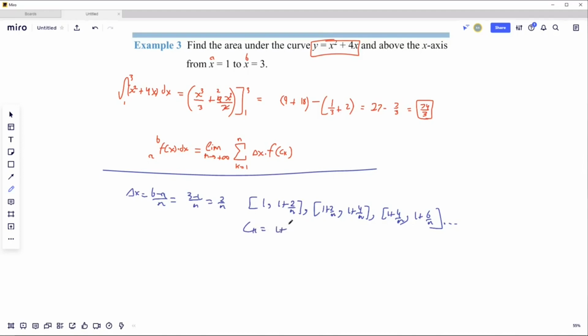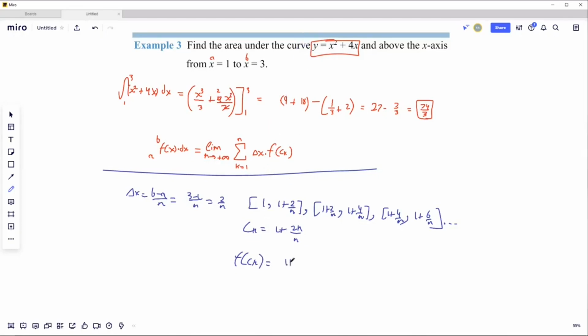Ck is 1 stays constant, so write the constants. N is again a constant, nothing changing here. 2 became 4, became 6, you're doubling, and your actual only changing factor, which is k, goes from 1 to 2 to 3 to 4, so the only way you should have this is 2 times k. And we don't need our ck directly, we need f of ck, which is really important. For f of ck, just put ck right over here into this equation.